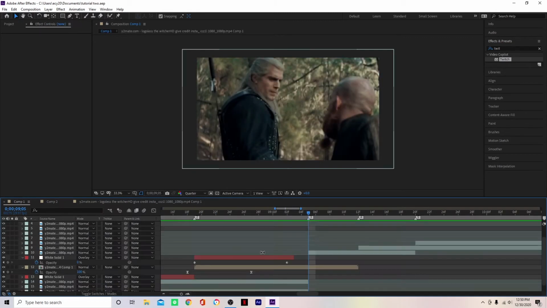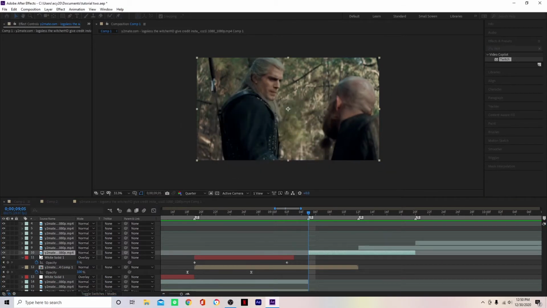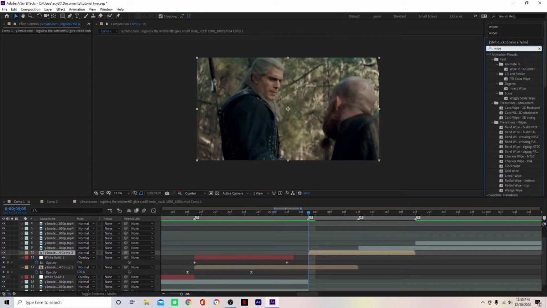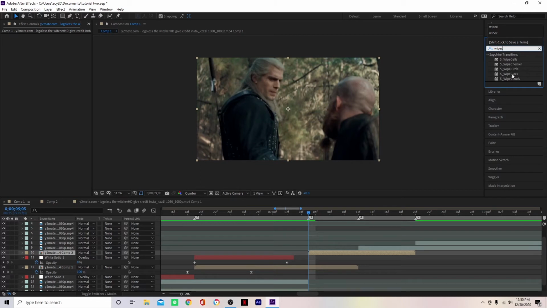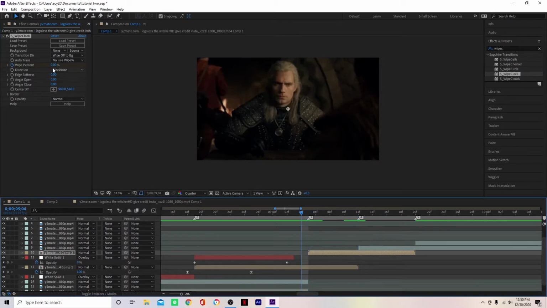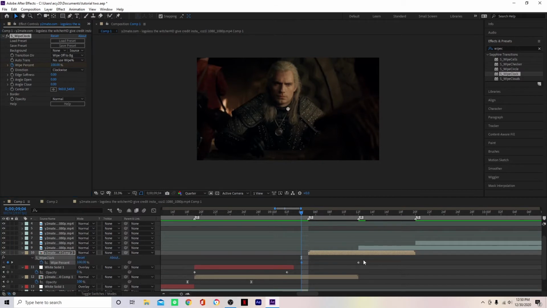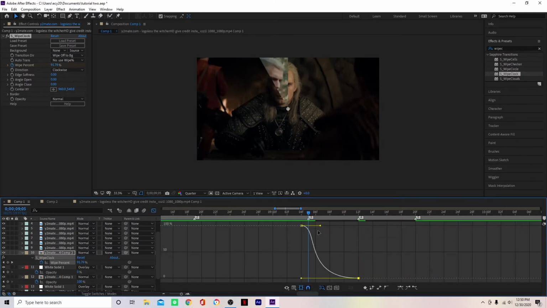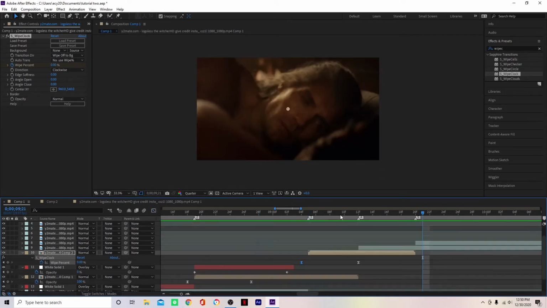This is where you will need your Sapphire plugin. So we're going to take our clip, pre-compose it using Control-Shift-C, then come over to Effects and Presets, and you're going to search White and then C, and that will bring up this little list. Use White Clock. Your keyframe of 0 should be here, 0% of your wipe, and then your keyframe of 100 should be here. U to bring up your keyframes, F9 to easy ease, and now we're going to look at your graph, and you're going to make it look like this. Yep, there you go.